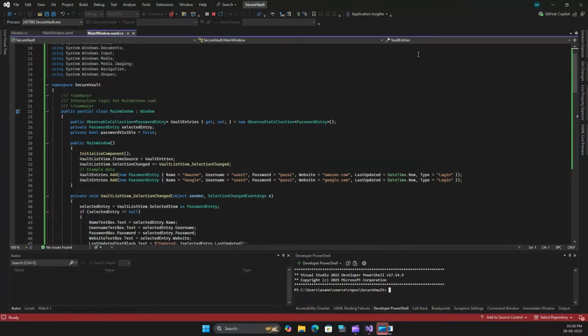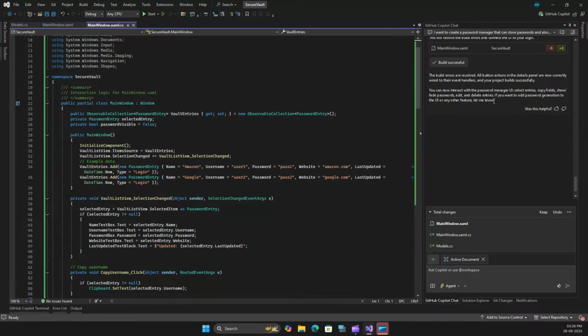So let's close this, stop the application. And it is saying that you can also interact with the password manager UI, select entries, copy fields, and so on. And we did that, and then we need a few more functionalities.